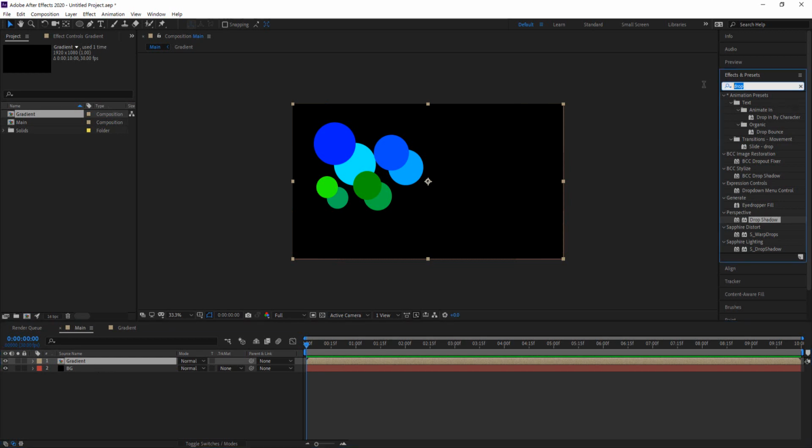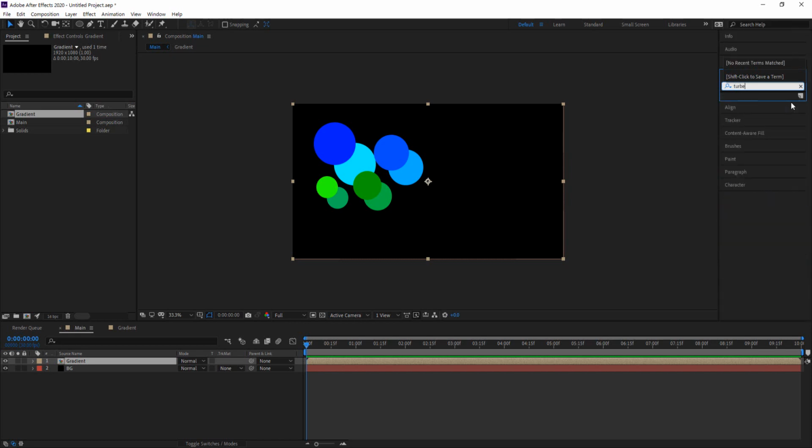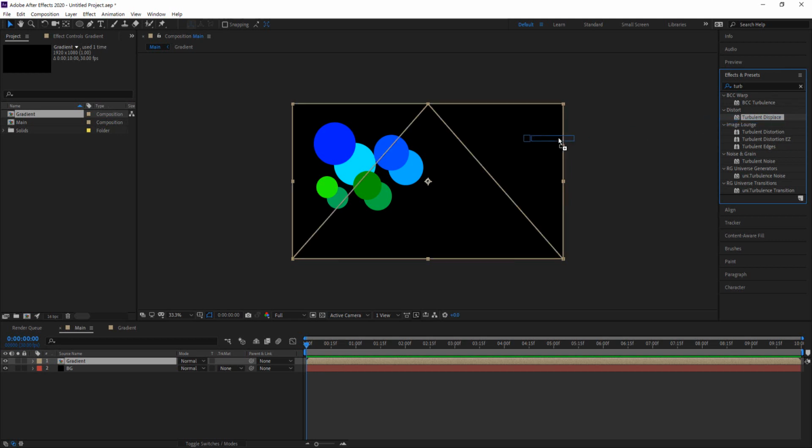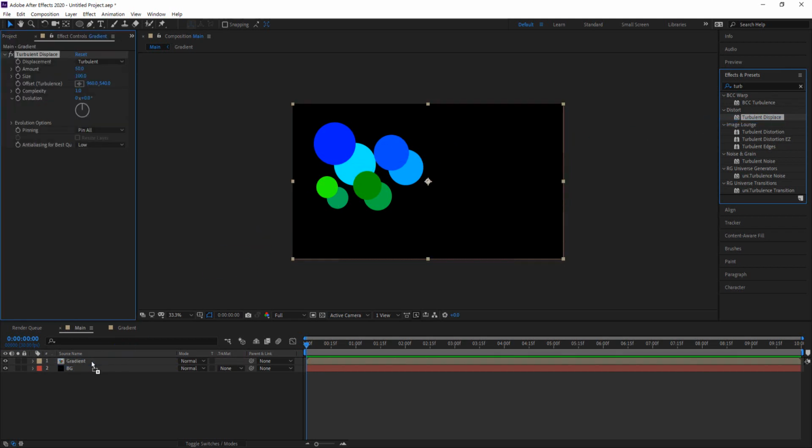Okay, next step is we want some turbulent displace right here. Now this one you want to be a little bit careful with because it will adjust where you can see your patterns on the screen. It's a little difficult to explain, but because of this and some other effects that we use, it makes things a little difficult.